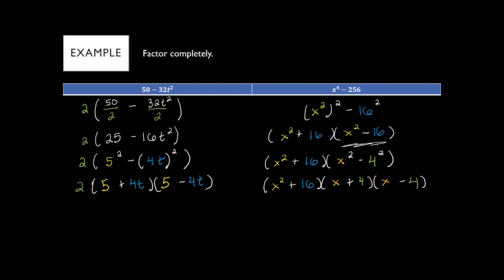So when we're doing factoring, it could be circular. Once you factor once, you may be able to factor again. And so you have to keep going, keep going, keep going until you can't go any further. So you need to just keep checking, can I keep going? And if so, you do so. And so when we say factor completely, that's what we mean: you're not just factoring once, you're factoring multiple times. You factor as many times as you can until it's broken down as far as it can go.